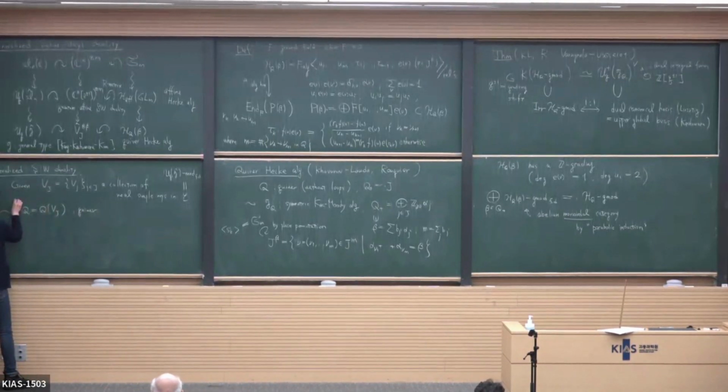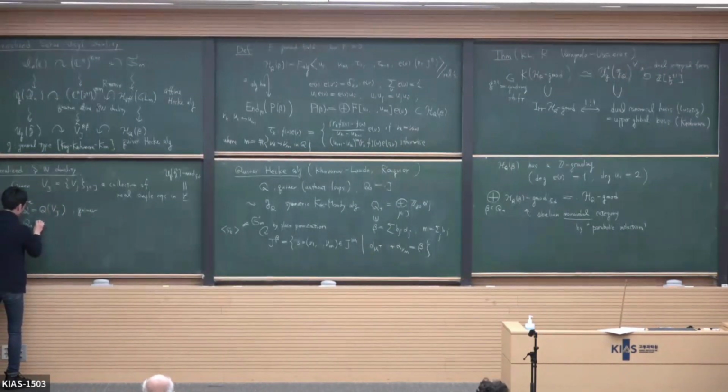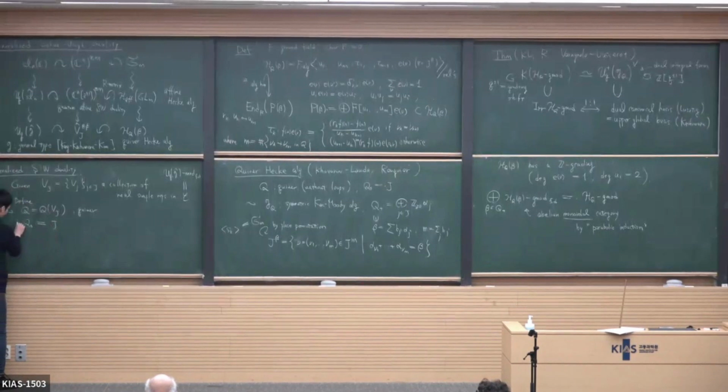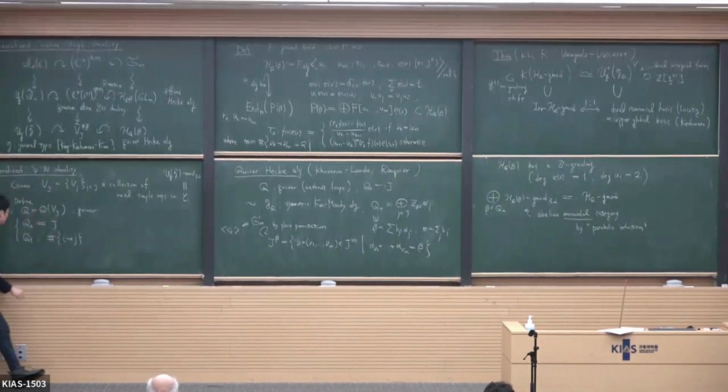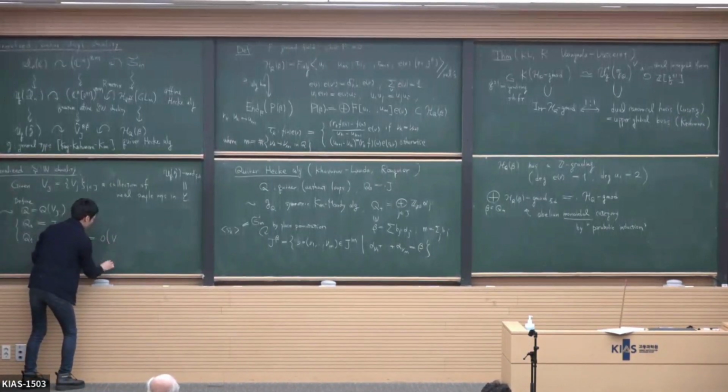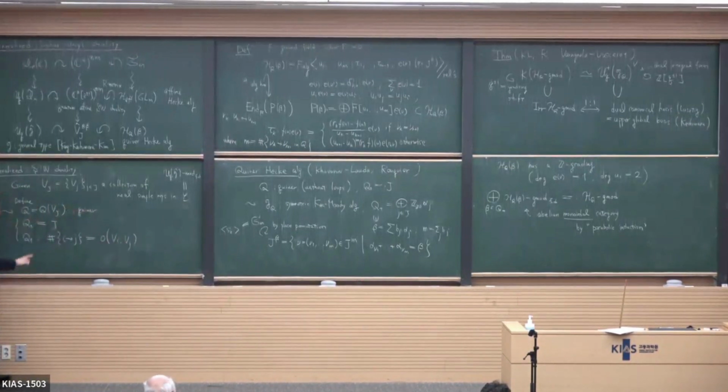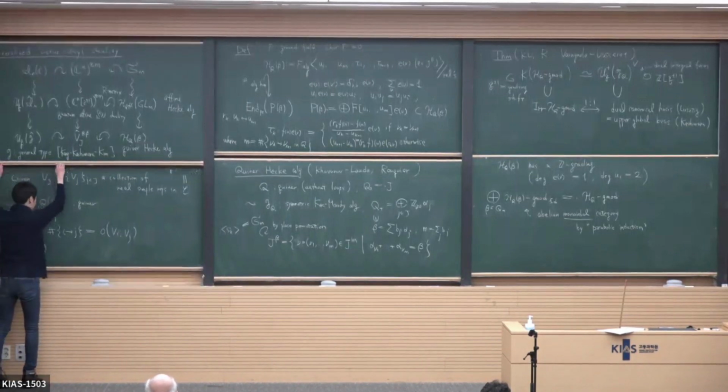We define a quiver whose vertex set is given by this index set J, and the set of arrows are given by the following rule. The number of arrows from i to j in this quiver is equal to the pole order of the R matrix between V_i and V_j. By this rule, we can construct a quiver, and associated to this, we have the corresponding quiver Hecke algebra. So this quiver Hecke algebra now depends on this choice of collection of simple representations.